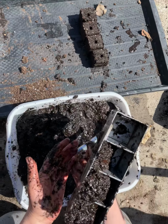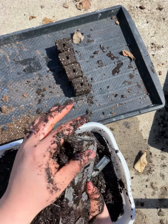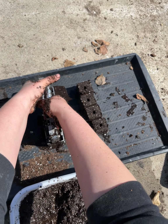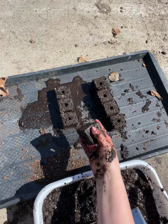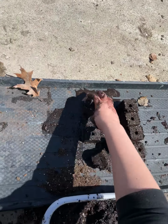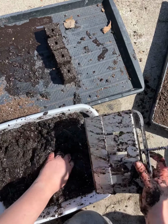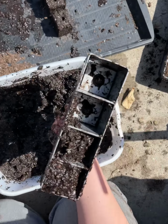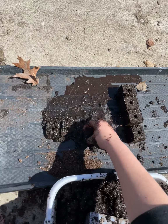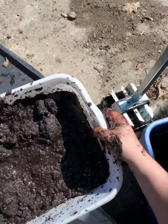See, I can't even pack it in there. It's too wet where it doesn't stay in there. And even if I were to pack that in there, when I try to flip it over and squeeze it out, I can't really. They turned out okay, but when I'm trying to pick these up, they're not as good as these ones, which hold their shape. These are just too wet. Like I said, it just makes things a lot harder. You can do it, but you can't fill it up. And if that happens where you're filling it up and then you squeeze it out and they might be too short or one's empty, just way too hard. So I will add some dry matter to show what it's like if I get it too dry.